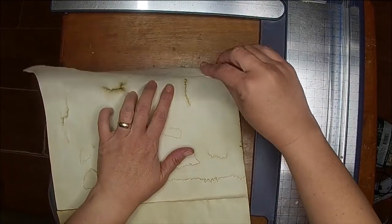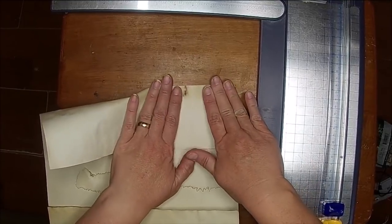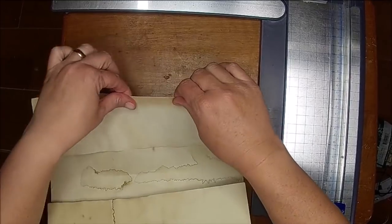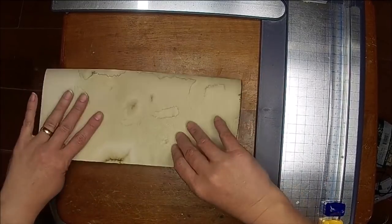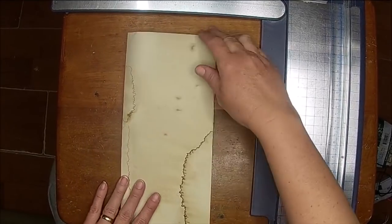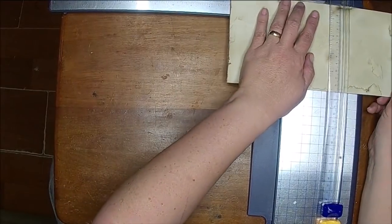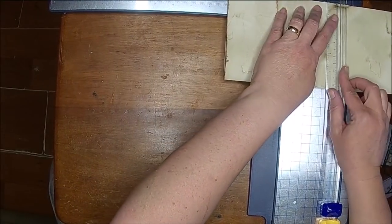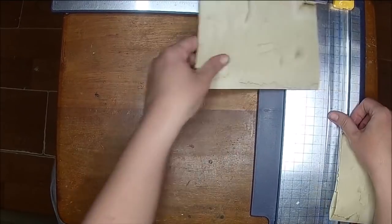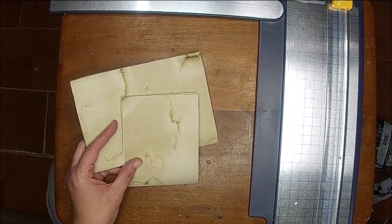I think I'm going to have to stop in a minute and plug in my camera. So I'm going to cut this real quick and then I'll stop and grab my plug. Okay, and cut that down 7. I'm going to go ahead and stop right now, go plug in my camera, and I'll be right back.